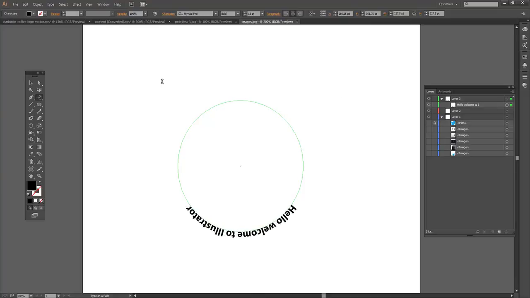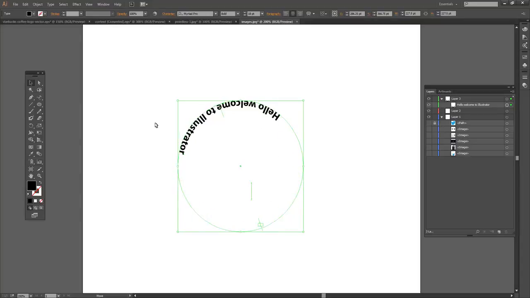It takes a little time to get comfortable with this. Once you have it on that path, you can take this little line here and move it around on the outside, or if you drag it down, you can move it into the center here. And you can do that for any path. So you could do it like that.